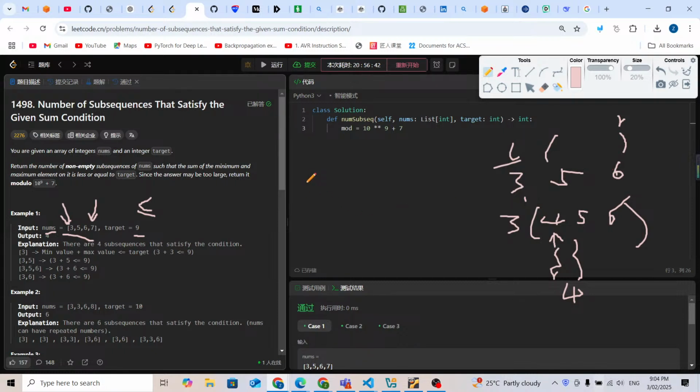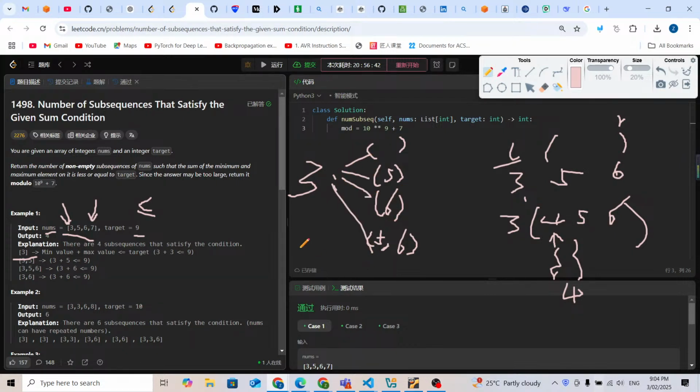This is a 3, so it combines with different cases. It can be alone, so we only have a 3, or it can be 3 5, or 3 6, or 3 5 6.